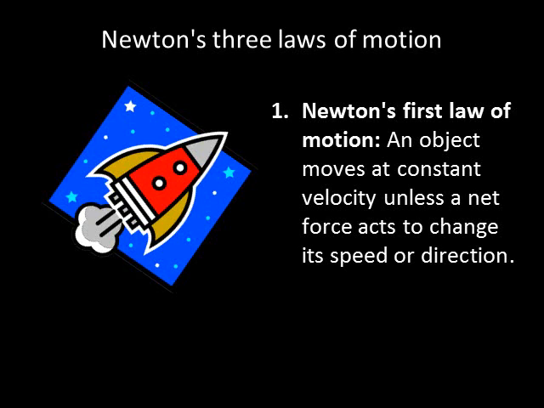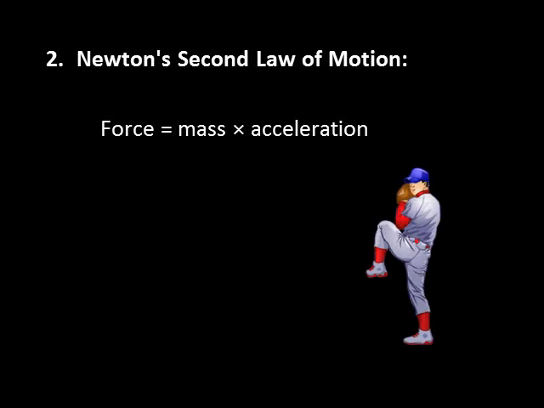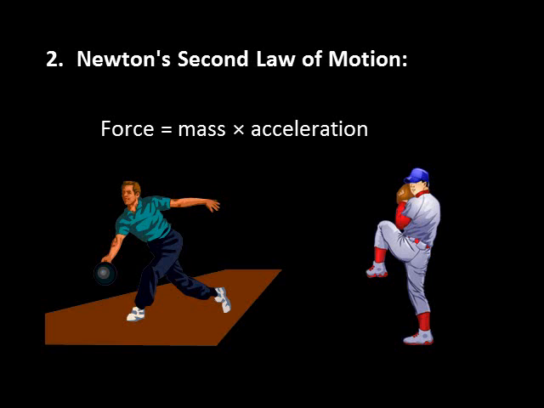Let's talk about Newton's laws of motion. Newton's first law of motion essentially restates Galileo's discovery that objects will remain in motion unless acted on by an outside force. In other words, objects at rest tend to remain at rest and objects in motion tend to remain in motion with no change in their speed or their direction. A spaceship, for example, needs no fuel to keep moving in space. Newton's second law of motion tells us what happens to an object when a net force is present. This law explains why you can throw a baseball farther than a bowling ball. Because the mass of the bowling ball is greater, the same force from your arm gives the bowling ball a smaller acceleration. It's just harder to throw something more massive.